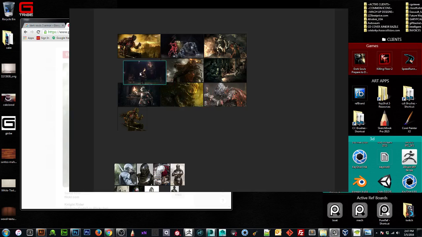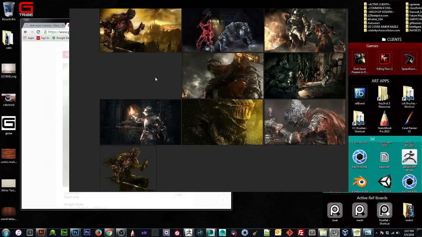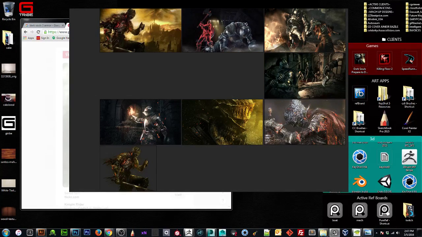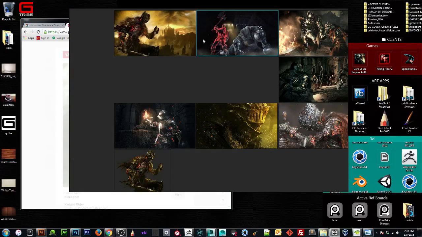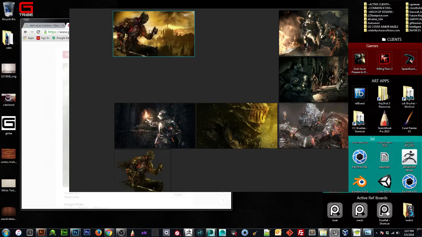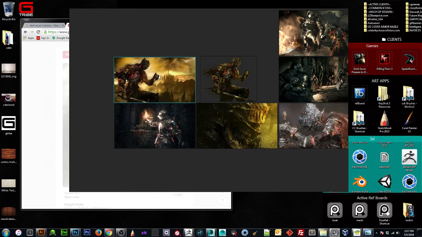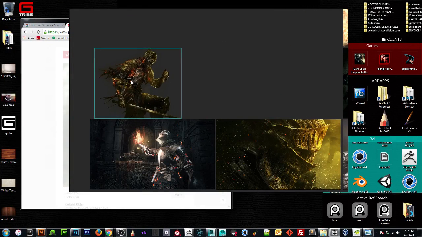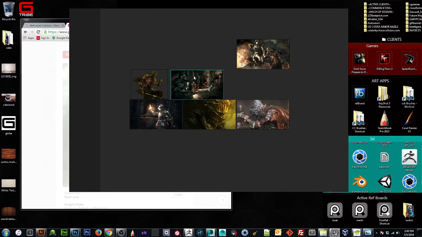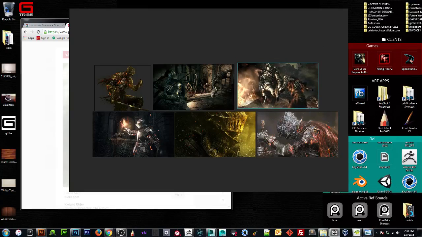Oops, hit the wrong button there. This is blurry, so I'm just going to hit delete because I can't really use it. Right now, I'm just going through the reference I picked up and getting rid of some of them. We don't need two of these. This one is blurry and this one isn't, so let's delete this one, put this one here, and we'll put this here. I like this shot. It's pretty nice.